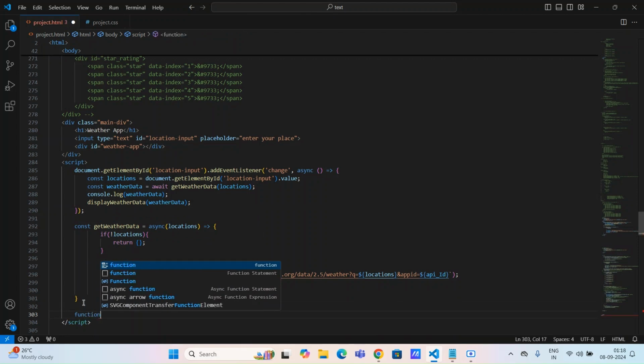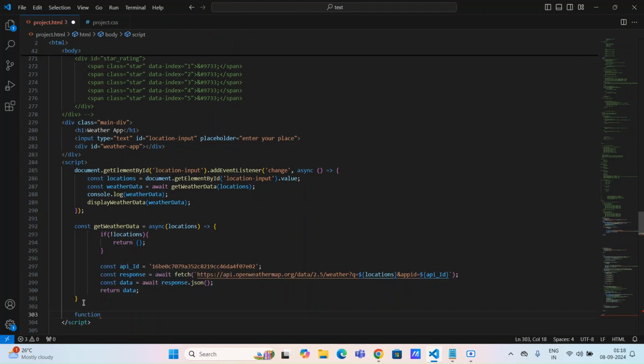Basically we are writing the code to display weather data in this element.